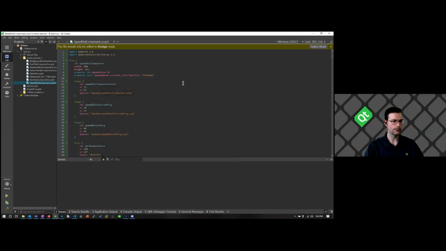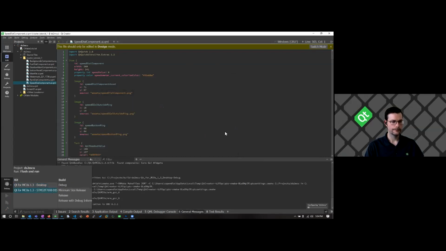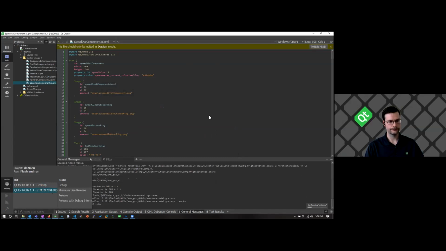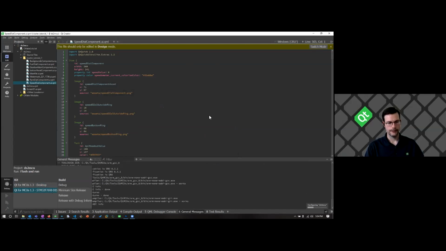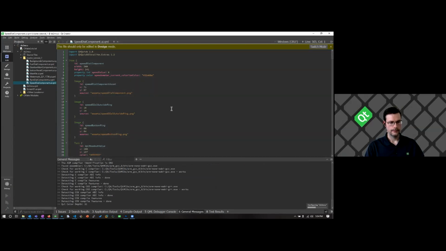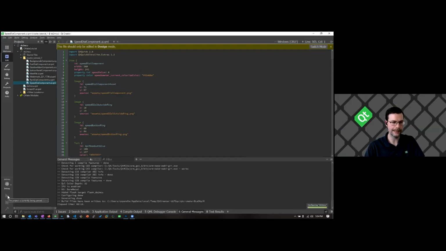So to do that, we'll just go ahead and select our MCU kit for my STM32. That will reconfigure. And once it's finished, clicking run will configure, build, and flash it to the device.